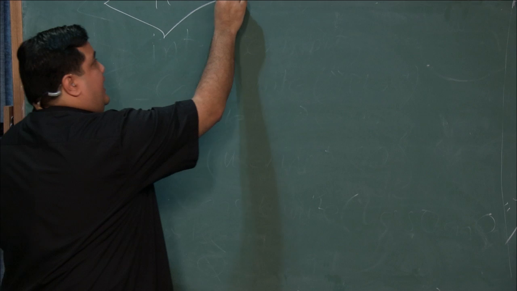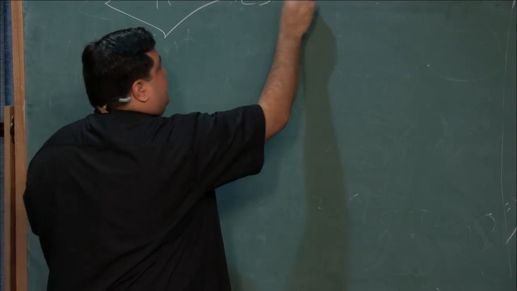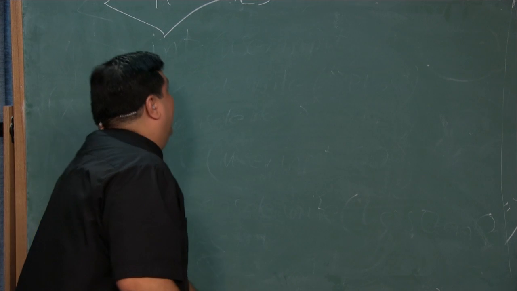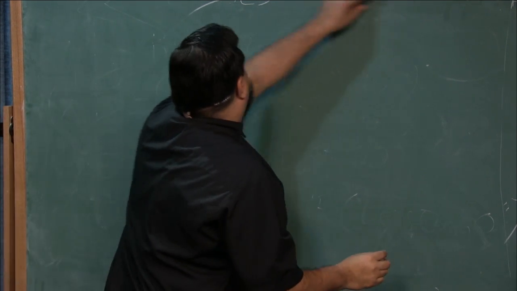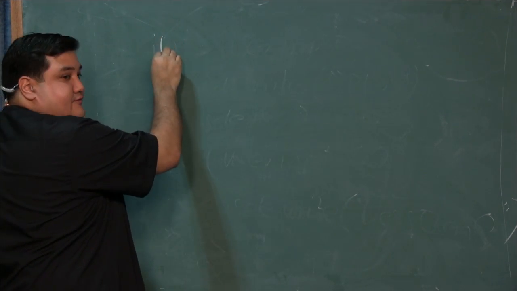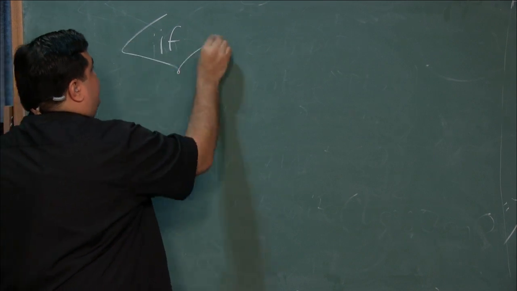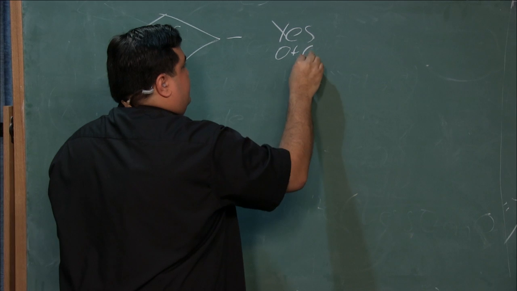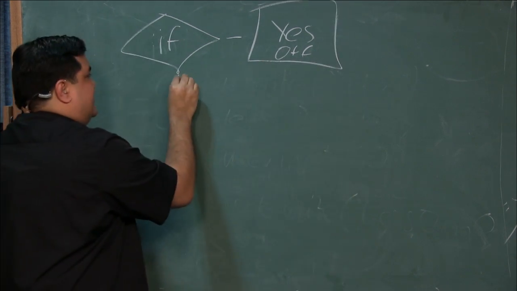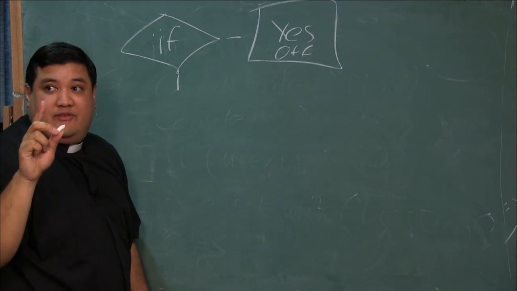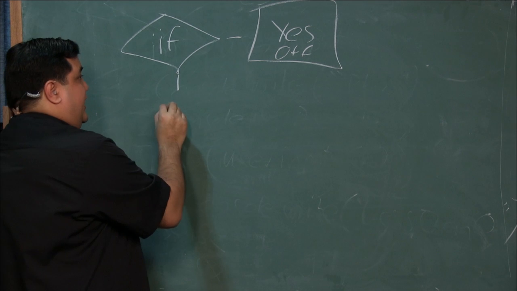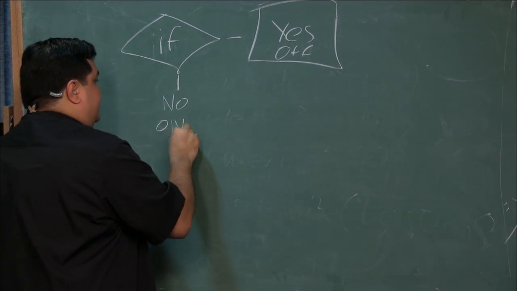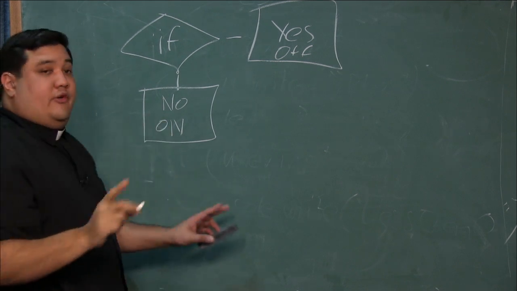If it's showtime and I put yes, then it's going to turn off the phone. If it's not showtime, if it doesn't find that you have a show scheduled for the time that it currently is, it's going to say no, which is on. It's going to leave the ringer on. That one's very simple, right?